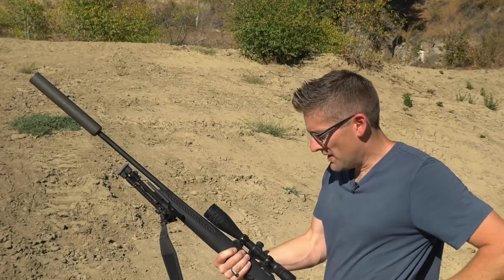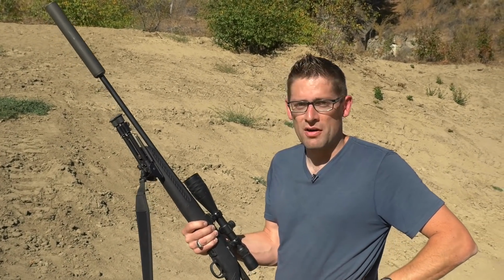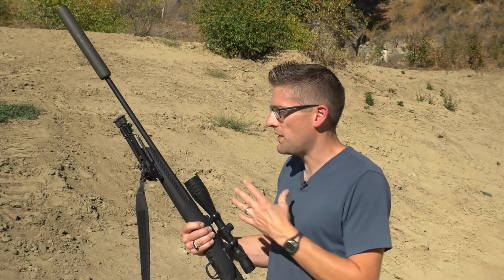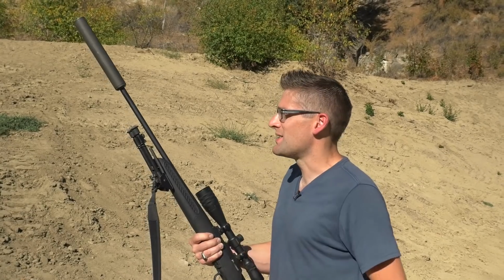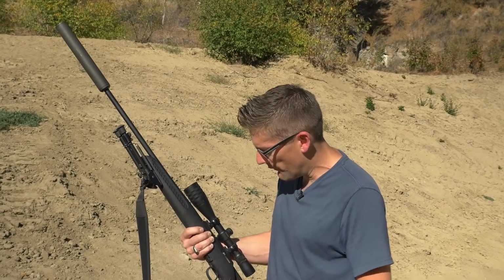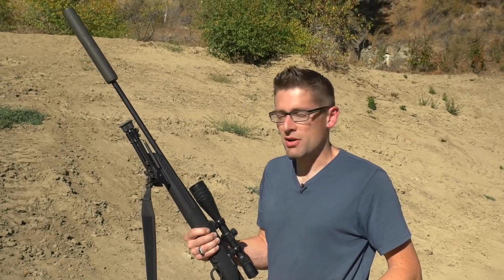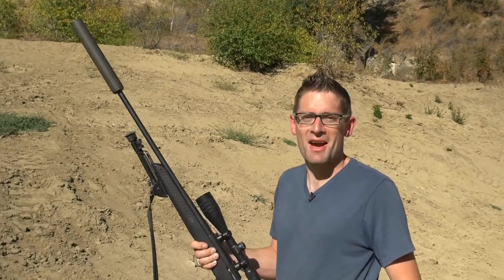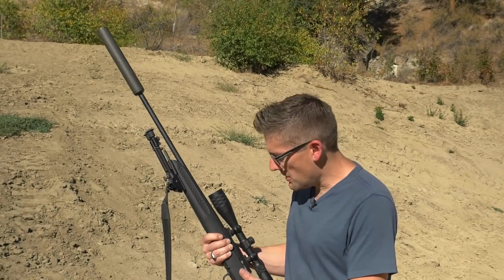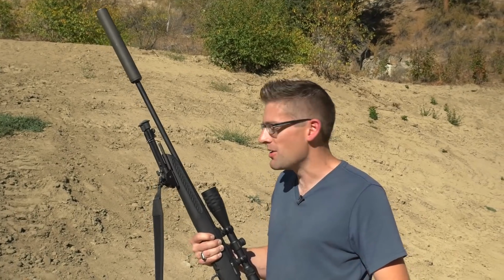So overall, the Compass, a lot of bang for the buck. And you know, if you're looking for a value priced rifle that'll get within 1 MOA at a really good price point, pillar bedded stock, threaded muzzle, 3.5 to 5 pound trigger, it's got a lot of features for really a very low price, and you should definitely check it out. So that's my review of the TC Compass in 308, lots of other chamberings available.